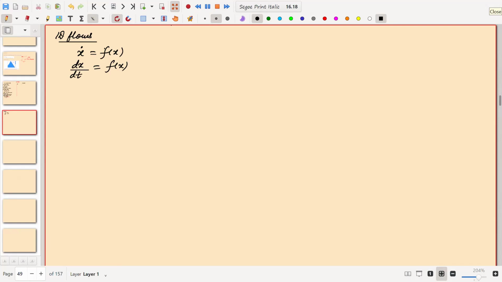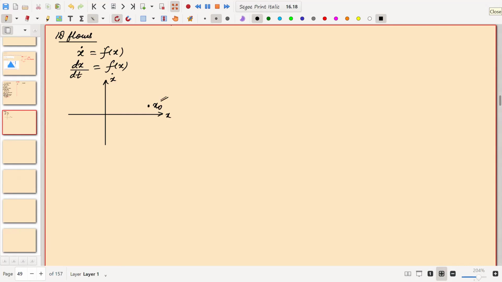So this modeling tool we use for flows is a differential equation. So this is a differential equation, right? Basically, in a continuous system, you have something like this: there might be two variables, x dot and x. Then you also have an initial condition x naught. You start from a point. You will always start from a point.